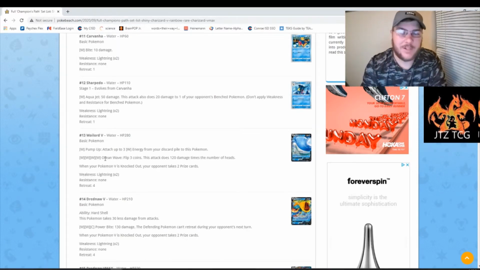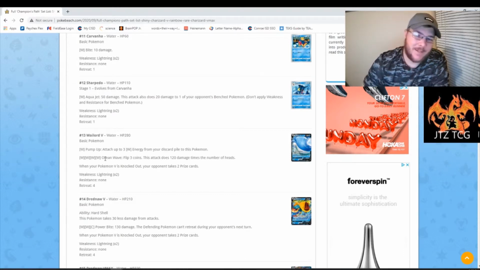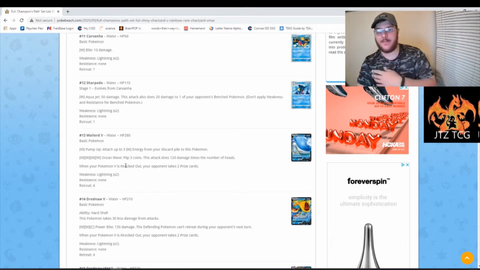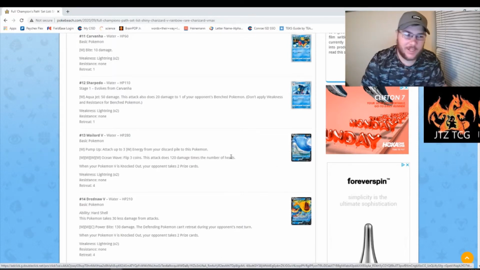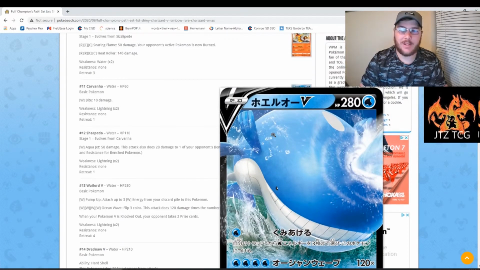And with this, we also got the Stadium from Darkness Ablaze that allows you to reflip that we've seen pretty often here in the gaming world. If you've been playing TCG Online, people are kind of experimenting with that Glimwood Tangle Stadium. But this could potentially, if you get all 3 heads, do 360 damage, knocking out anything in the meta. Now, even if you say only got 2 heads and then 1 head next turn, you're still setting up a 2-hit KO. And that's kind of what the meta is shaping up to be right now, is 2-hit KOs.